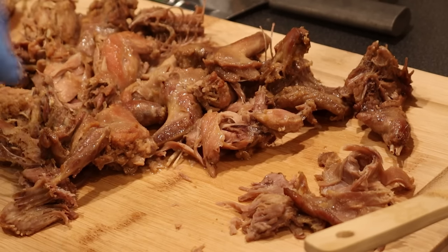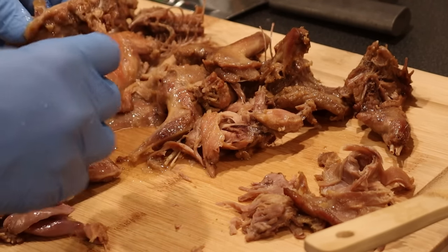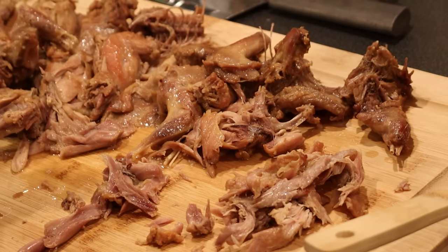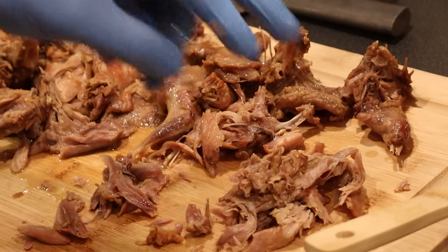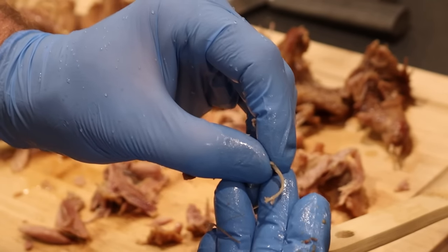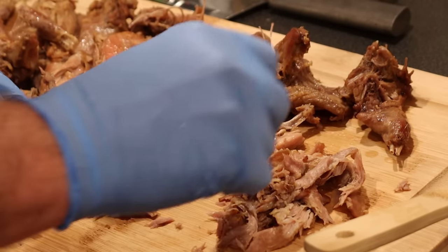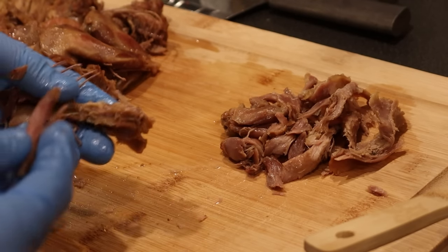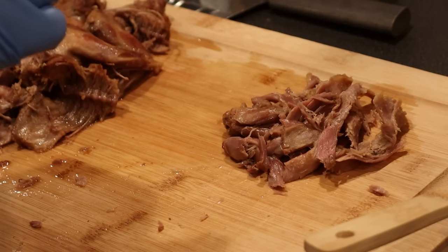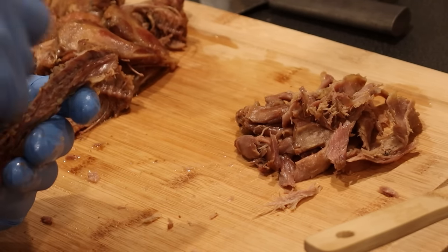All right, let's try some gloves with a little bit better dexterity. Yes, that's much easier. Forgot to shut that oven off. There are a bunch of little floating rib bones, so you gotta watch out for those. Now, a lot of the gravy recipes expect you to do this at the table. So this is a lot of work, but not always necessary. You spit the bones you find on one side of the plate and you spit the shot on the other.